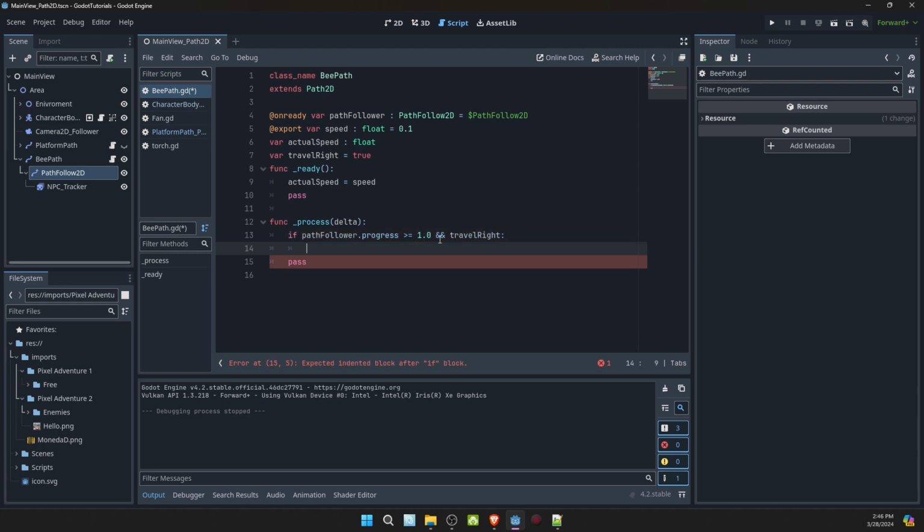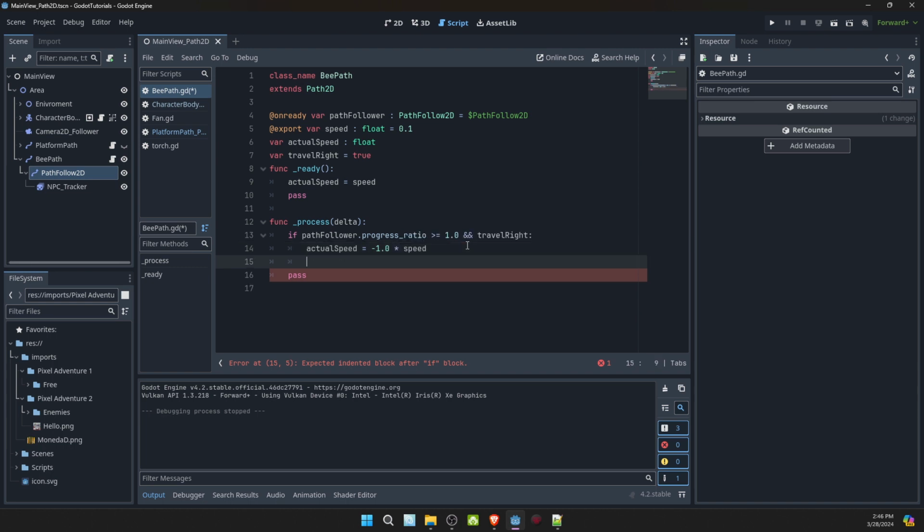If it's traveling right and greater than 1 in progress, oops, that needs to be progress ratio. Excuse me. That means we need to start heading left. So we'll put in actual speed equals -1 times speed. And we'll say travel right is false.